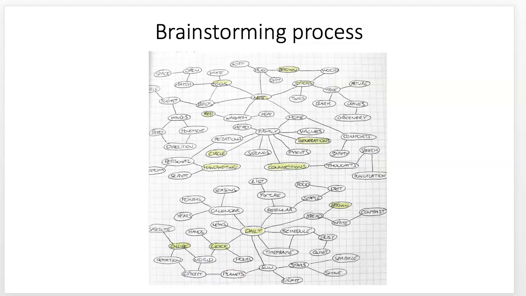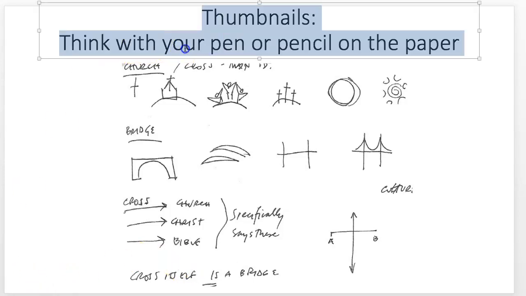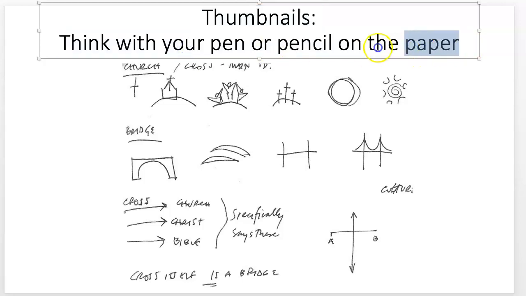Can you change and adapt them to look a bit differently? Okay, so that's going to be a bit of looking around, seeing what you have, plus also maybe just thinking about which way you're most interested in stopping the egg from breaking. You're going to want to do some quick type of what we call thumbnail sketches to get yourself thinking about your ideas, little quick ones, so that you think with your pen or pencil on the paper. Don't just sit there and think in your head.